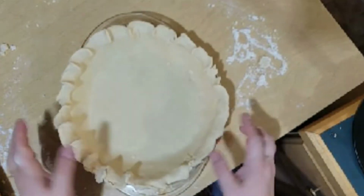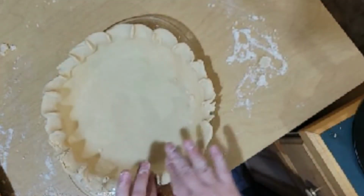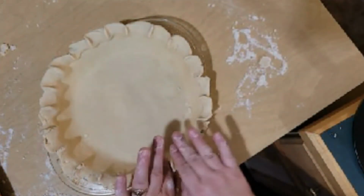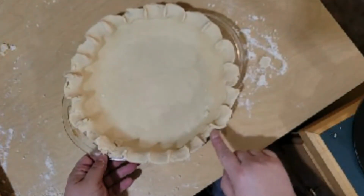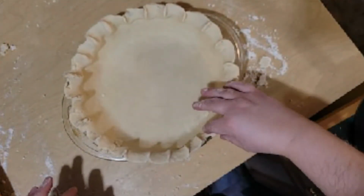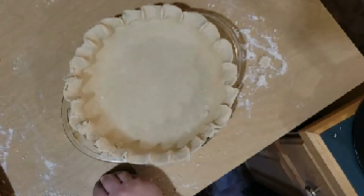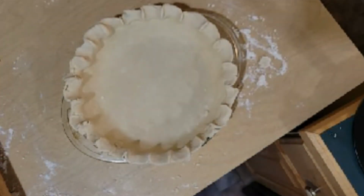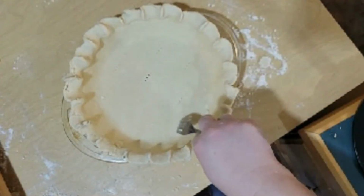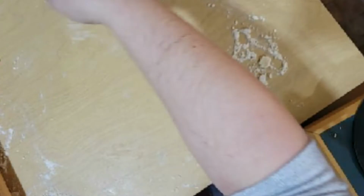So anyway, we're going to pinch this a little bit just to hold it together a little better. Little spot here that's kind of weak on crust. So if there's anybody who doesn't want pie crust, they can have that one. That piece right there. All right. Get my fork. Poke those holes in it. Oh, that one got big. One more time. One more crust to go.